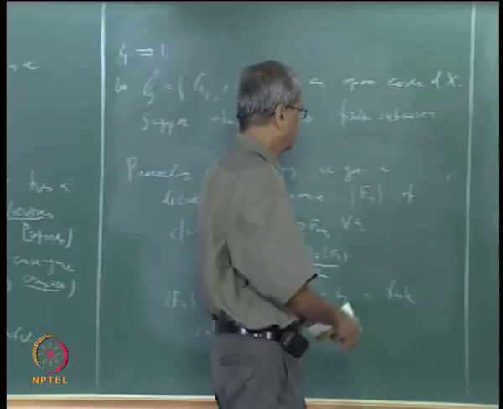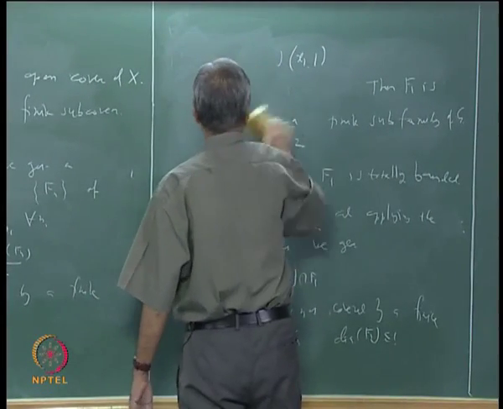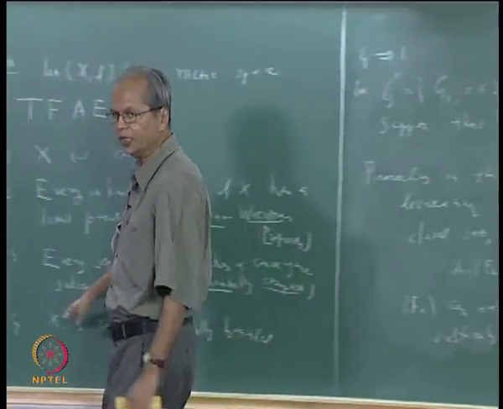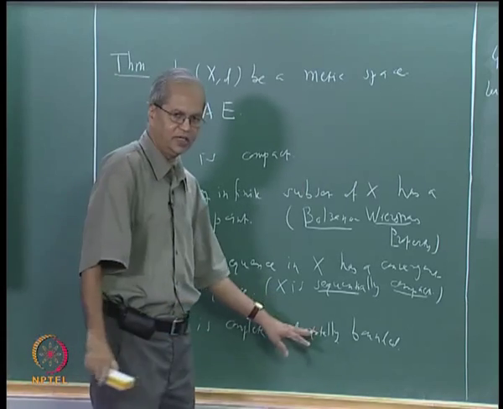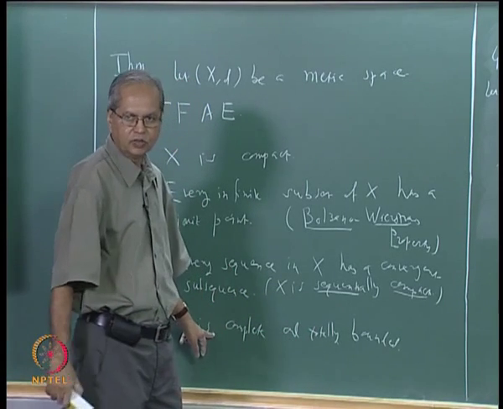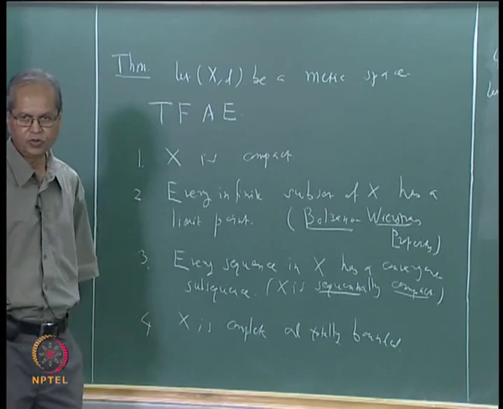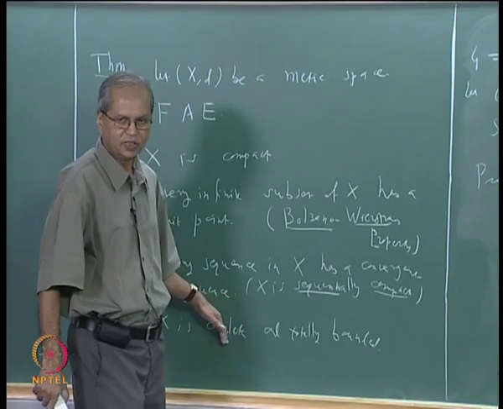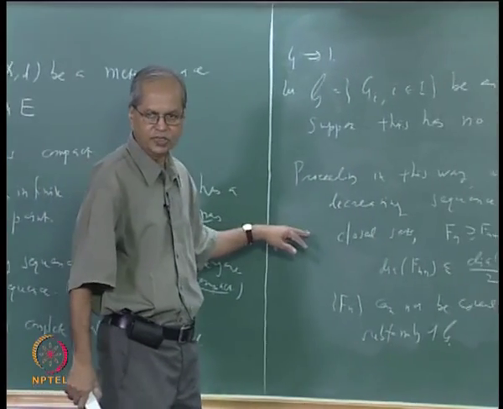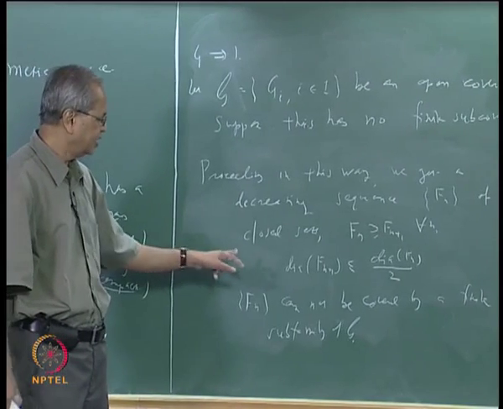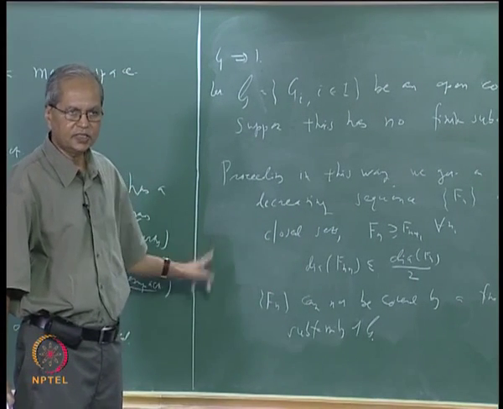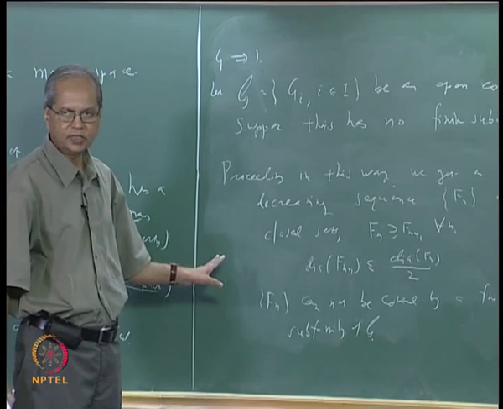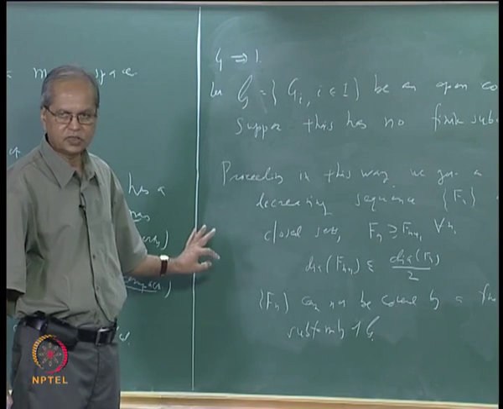Now we have all the ingredients required to complete the proof. Remember once again we have assumed that X is complete and totally bounded. Till now we have been using the total boundedness of X, we have not yet used the completeness. Remember we have proved Cantor's theorem for a complete metric space: if you take any decreasing family of closed sets such that the diameter of Fn tends to 0, then its intersection consists of just a singleton point.